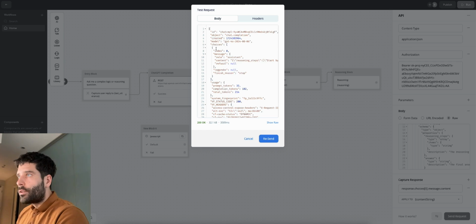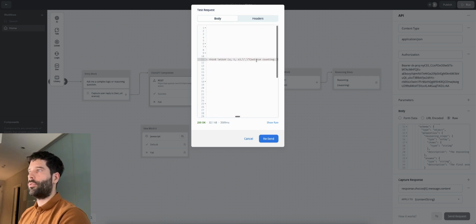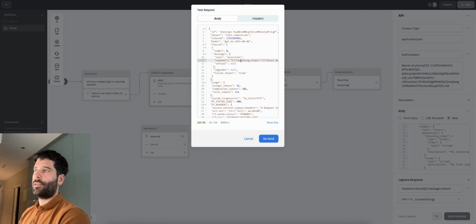So if we look at this bit specifically, this content variable contains a JSON string, which holds the reasoning steps, which is that first variable that we want to access. And if we scroll all the way to the end, it also contains the answer variable. So since this is a JSON string, we need to parse this so that we convert it into a JSON object, and then we can access the reasoning steps, pull them out into a variable, and then do whatever we want with them. And then we can access the answer, pull it out into a variable, and display it to the user.